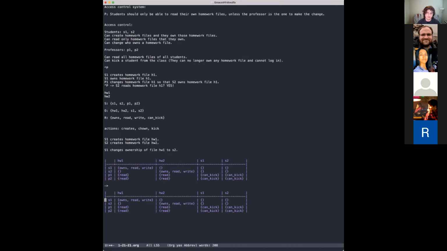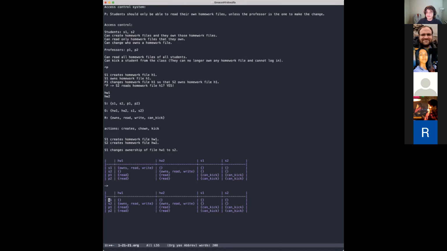So what does our access control matrix now look like? The own, read, and write is going to go down to S2 and S1 won't have any. Yeah, so S2 now on homework 1 will have own, read, write. We actually haven't specified exactly what happens to S1's access. Does it lose it? Does it not? We'll say that for ownership, you can only have one, so let's say it removes it. Now S1 has lost rights, and we can see that S1 doesn't have any access to any of the homework files on the system. Cool. Okay, great.